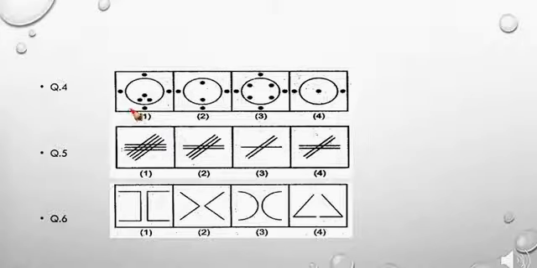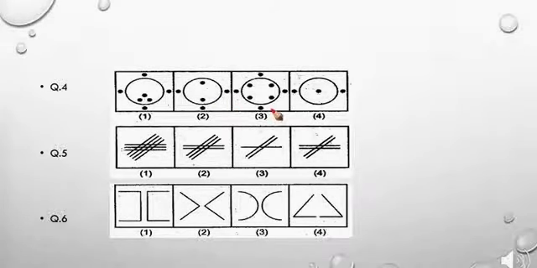When we go to problem figure 1, we find that outside 1, 2, 3 and 4 dots are drawn, whereas inside there are 3 dots. So outside is 1 dot more than the dots inside. So let's go to problem figure 2. In problem figure 2, outside dots are 3, whereas inside dots are 2. So this is also fine because outside dots are 1 more than the dots inside.